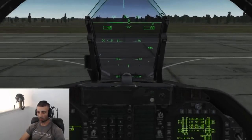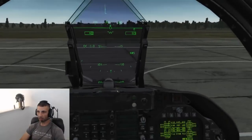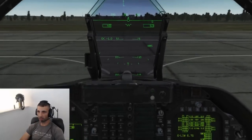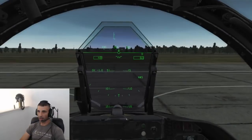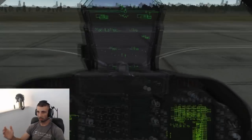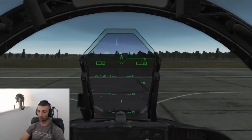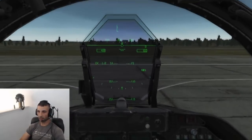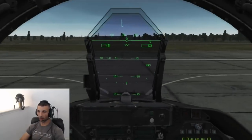More to the game, also real world, but more specifically to the game, what is an excessive weight going to do for you in the pattern? Well, the heavier you are, the more lift the wings have got to create. And that means the plane ultimately has to go faster for your on-speed speed, right? So your on-speed speed is going to increase to produce the extra vertical lift required to keep your heavy loaded out butt airborne, right?